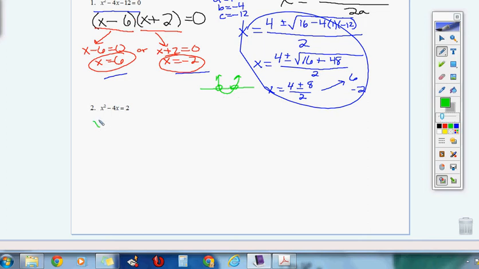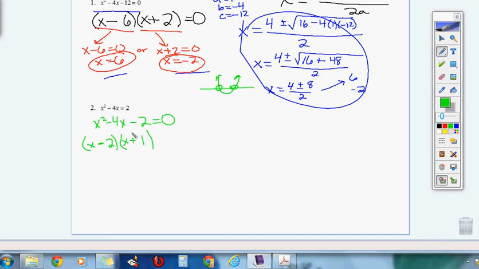And here we are. So x squared minus 4x minus 2 equals 0. That's the first thing we do, get everything to one side. Well, it doesn't take long to try to factor here to realize that we can't, because of the factors of 2, and we can try it here and show you. All right, we're going to have a minus and we're going to have a plus. But the factors of 2 are like 2 and 1. So there's no way we're going to be able to factor and get to 4.